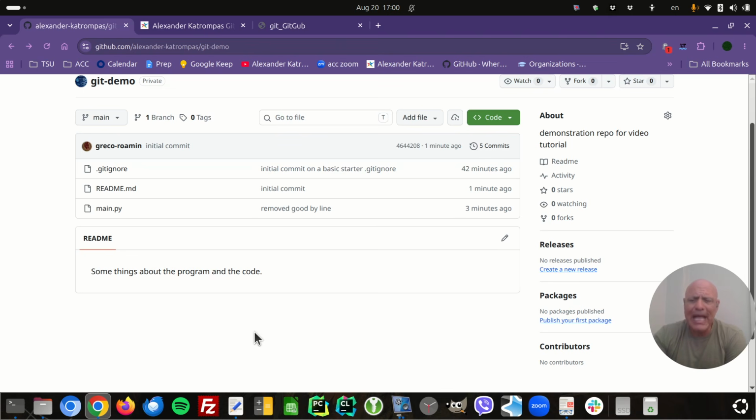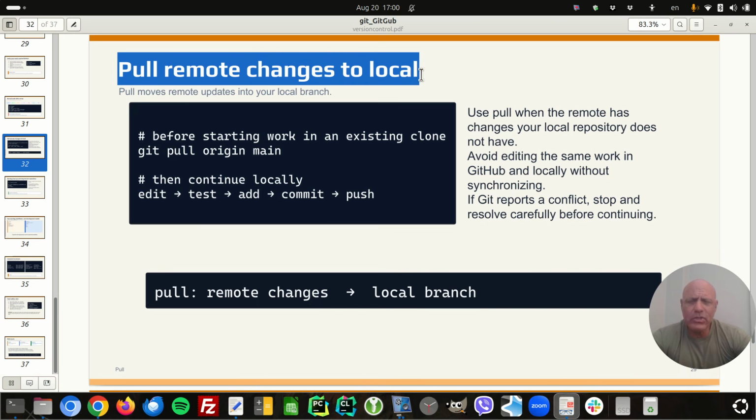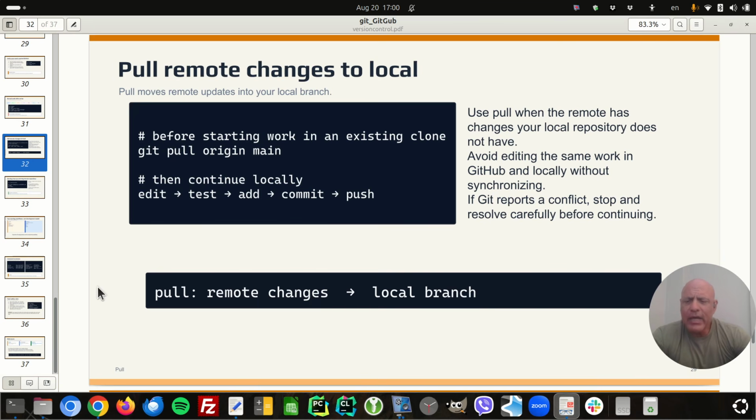Something that allows the program to run, even partially, correctly, that you can test, and that is small. That becomes your commit, and the series of them becomes your commit history. So what else do we want to talk about? We could pull remote changes to local also. You have to imagine you're going to be coordinating with other people, right?